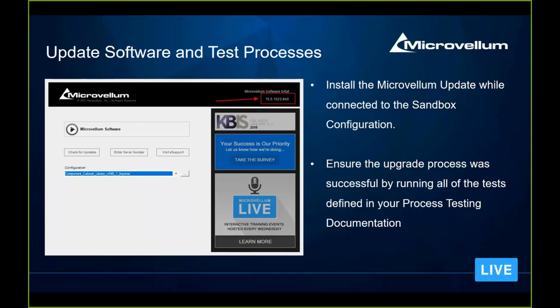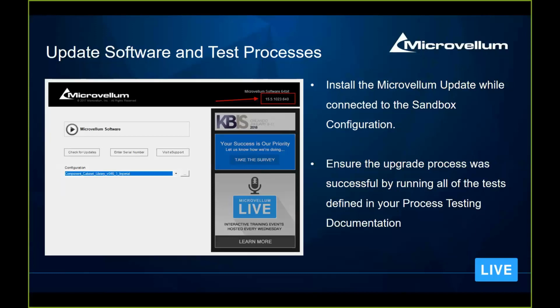And once you've updated, you can go through all your process testing, document your results, make sure everything's going well. If any issues are encountered during the testing procedure, you wouldn't want to deploy that update onto your production workstations. We'd encourage you to submit a ticket to the technical support team so they could review the issues, verify if this is really a bug that maybe got missed, or if there's a data issue, maybe the data just needs to be changed a little bit.